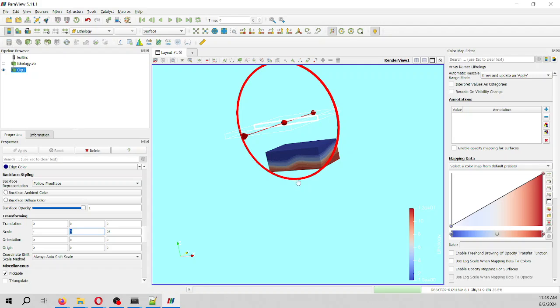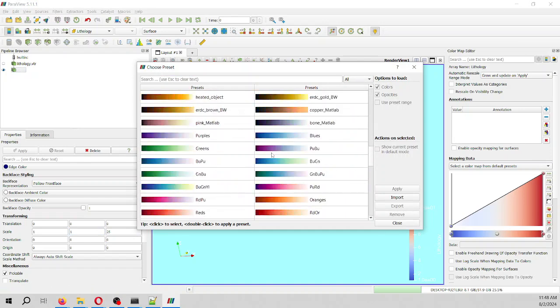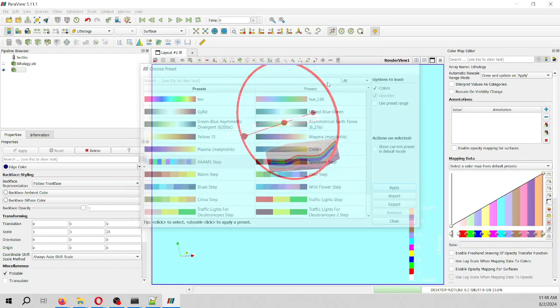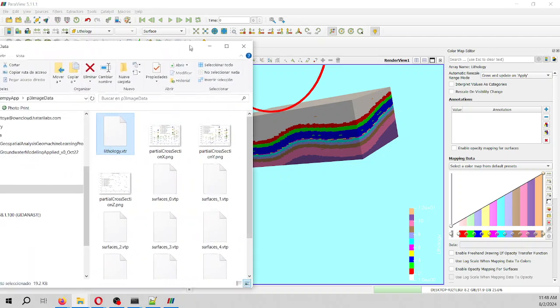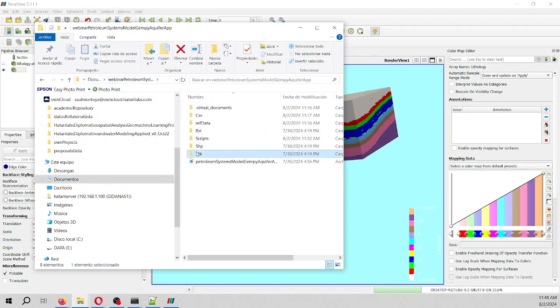Here I change the scale to this one. Why did I change the scale? Because I'm going to open other VTKs, the generated VTKs of the input files. Where are these? In here, the VTKs.